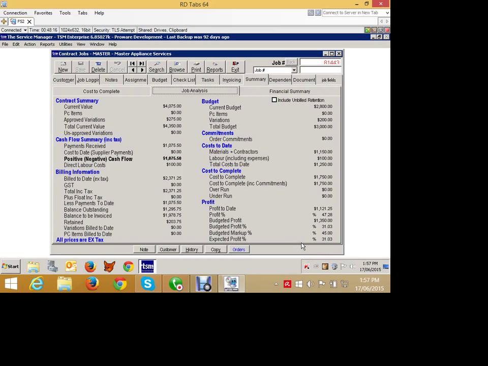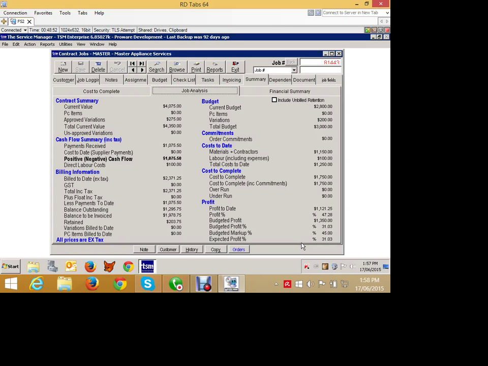So why do we have variations? Because you shouldn't just change something that's been approved. You should add a change order on the top of it. If I budgeted this for $500 and then I go and just arbitrarily decide to change it to $700, well, I lose the fact that it was originally $500. And it's important to keep your original budgets intact and add the changes on as variations later. The customer may turn around and say, I didn't approve that. Why'd you do it?